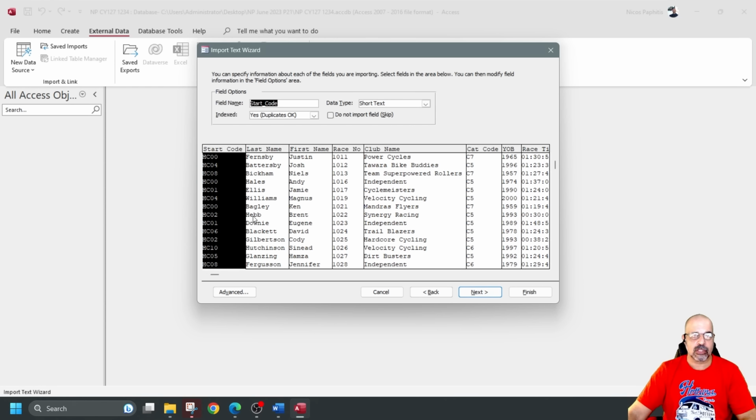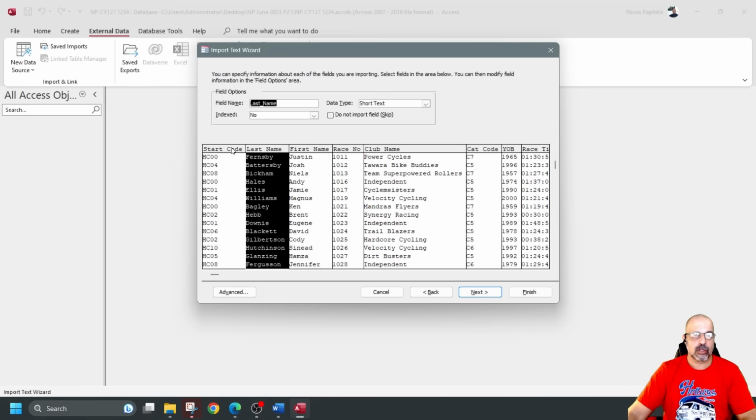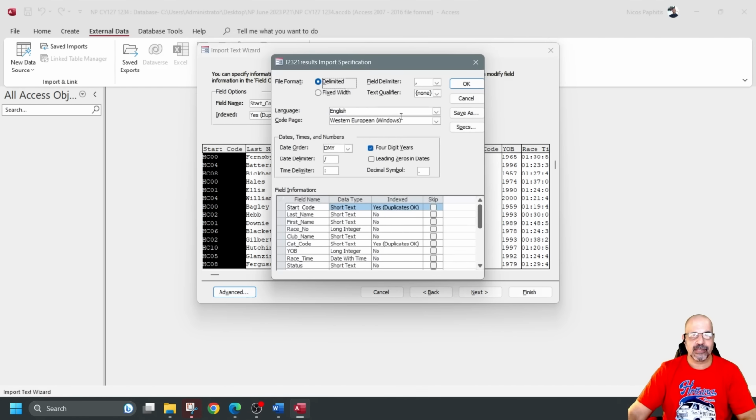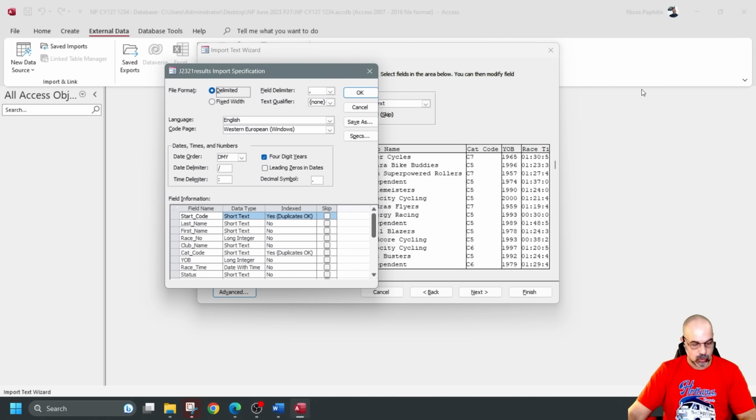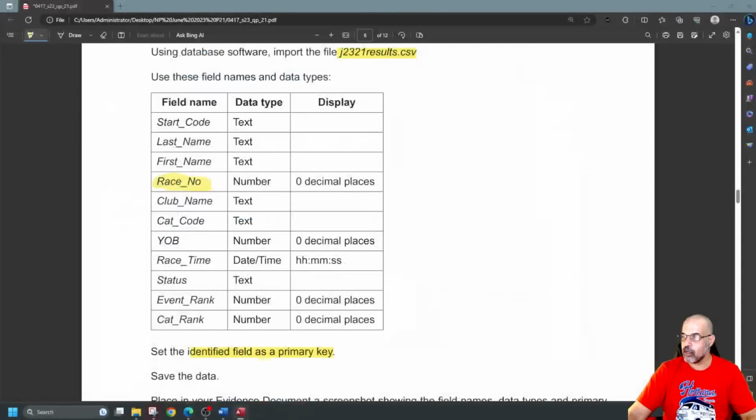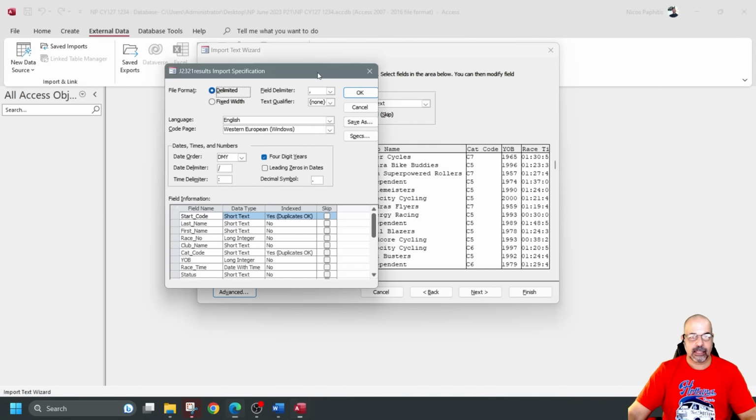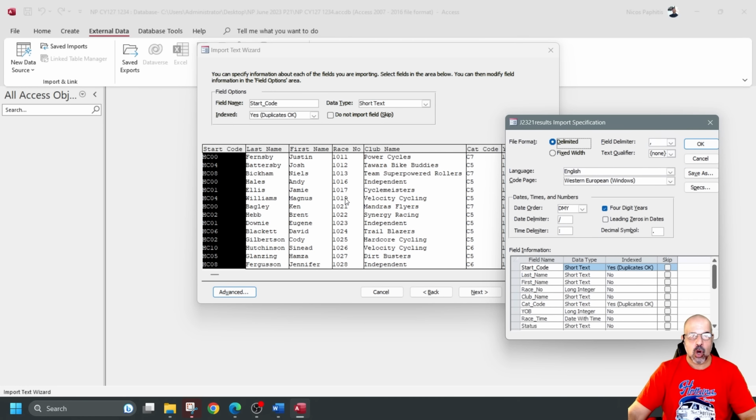From here, I'm going to check my data type. So I'm going to go to the advanced. Instead of clicking on them one by one, I'd rather go to advanced because that actually makes it look similar to what we have in our question paper over here. And I can compare the two. So all of these here are text. My race number is a number, 0 decimal places. So I'm going to use integer for that. Integer for that. Number, integer for that. These are integers and these are integers because it doesn't want any decimal places. And if I go back, I can also see that these are actually just whole numbers.